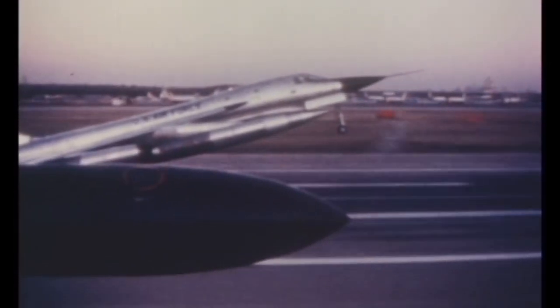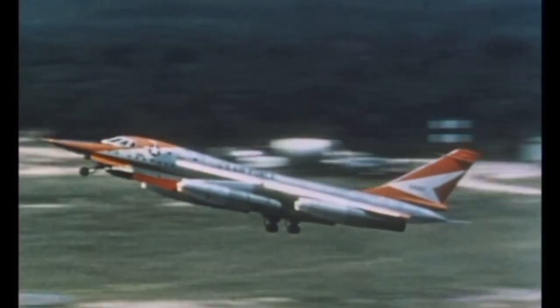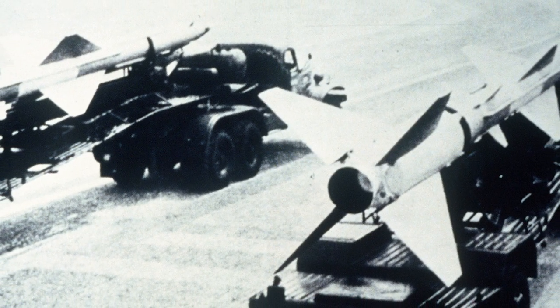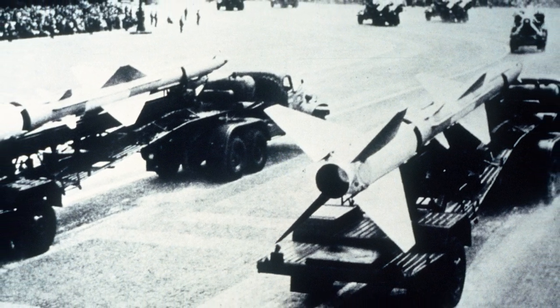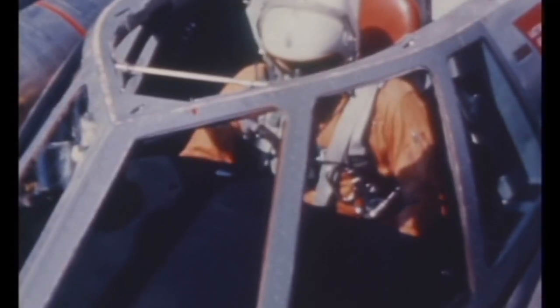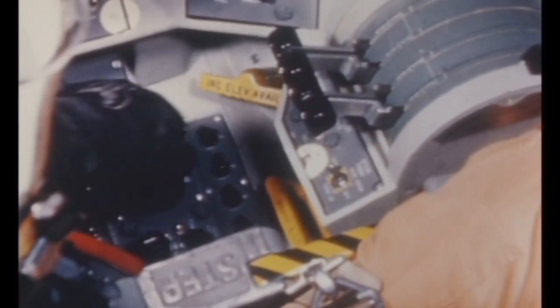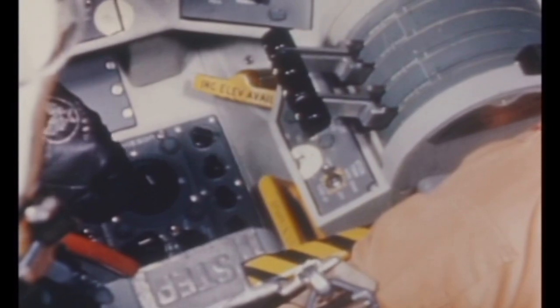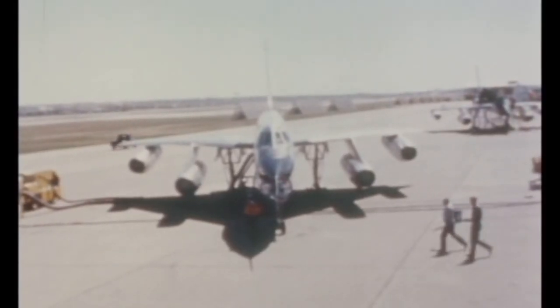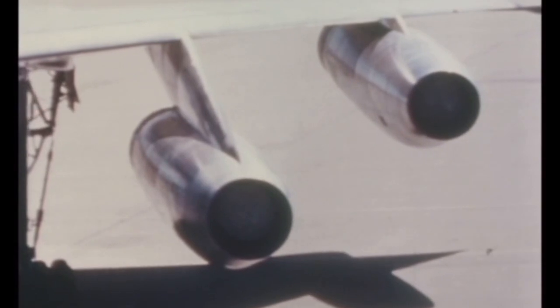The 305th also operated the B-58's combat crew training school. After overcoming early problems and internal resistance from some general officers, the B-58's standing had solidified within SAC. However, with the Soviet's introduction of the SA-2 Guideline surface-to-air missile, the B-58's tactics were changed to fly at low altitude. Due to the denser air at low altitudes, the B-58 could not fly supersonic and its range was reduced, negating its designed advantages. As a result, Secretary of Defense Robert McNamara decided that the B-58 was not a viable weapons system. In 1965, McNamara ordered the retirement of the B-58, citing the high sustainment cost of the Hustler fleet. The last B-58s were retired in January of 1970, just under 10 years after entering service.